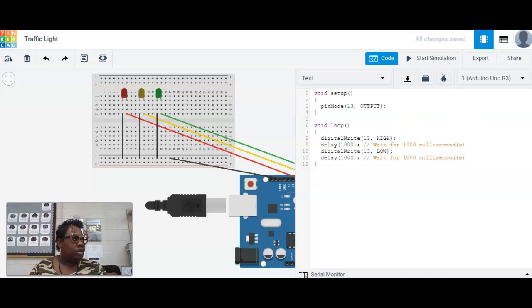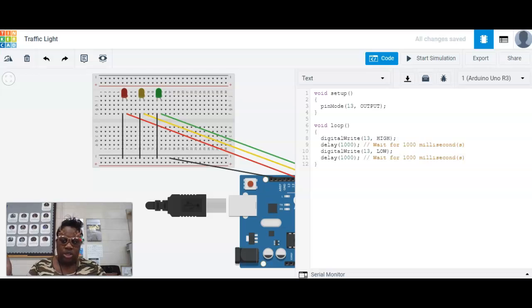Now, one of the first things that we're going to have to do is go ahead and set up our pins. In this case, we use 2, 6, and 10. So we're going to identify. Now, anytime you write a code in text, it's always going to have 13. And that's simply because 13 is the default. But in this case, we use 10, we use 6, and we use 2. 10 is to the red, 6 is to the yellow, and green is to the 2.